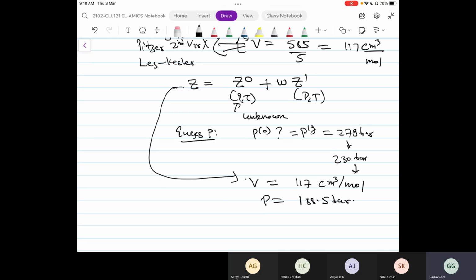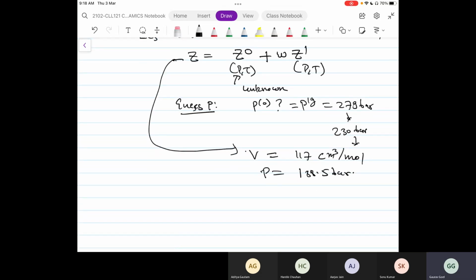Okay, so that is the iteration we have used. We first take a guess of pressure, calculate the volume, then we go to a new value of pressure and we repeat the process. Okay, so that is what we have done here. And once you get P, you can use Lee-Kesler to get the residual, and from there you can get Q. Okay, the reaction enthalpy we already know from chapter 4 how to calculate. The real gas property change from H to R, and that is how you will be able to find out Q in this case. All right, the heat exchange.